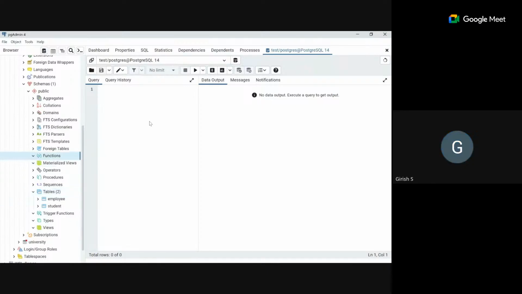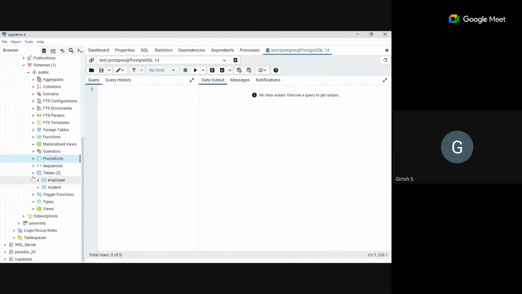Sir, could you briefly explain the difference between functions and procedures in the context of SQL? It's almost the same, right? Then why do we have different things, functions and procedures separate?